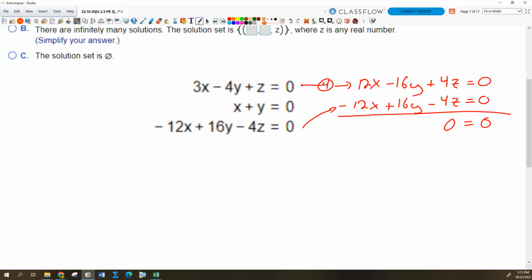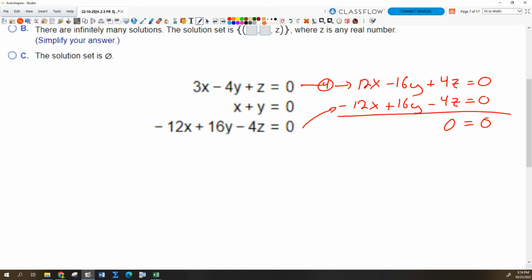We could do more than just saying there's an infinite number of solutions. We could even figure out what those solutions look like, because the solution set is a line. So we should be able to come up with the equation of that line in three-dimensional space that represents the infinite solution set. That's useful knowledge, for example if this is modeling something physical. How could we do that? We'd have to go back to the drawing board, because all that told us was that these two planes were the same. So I'd have to find the intersection of this other plane with one of the planes to see what the line is, right?